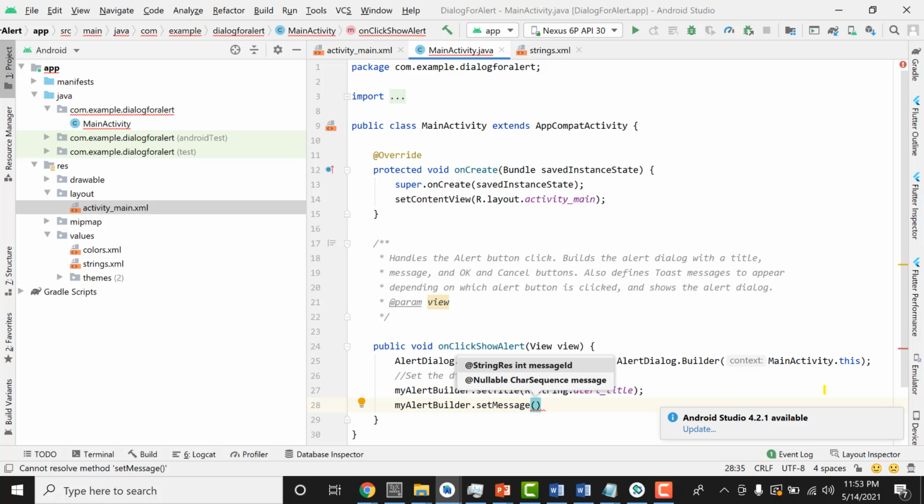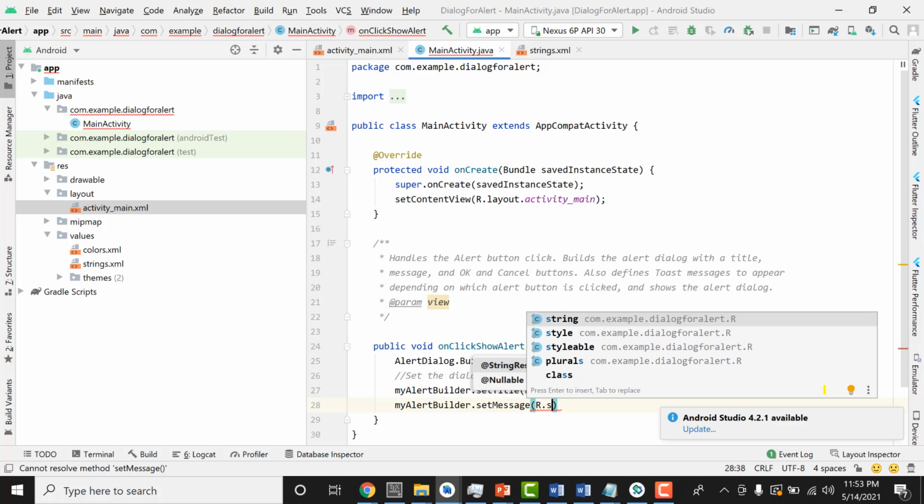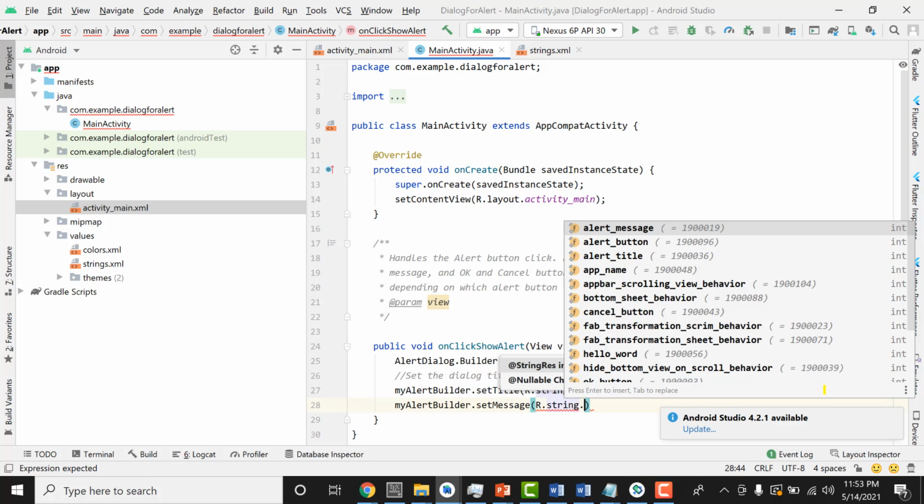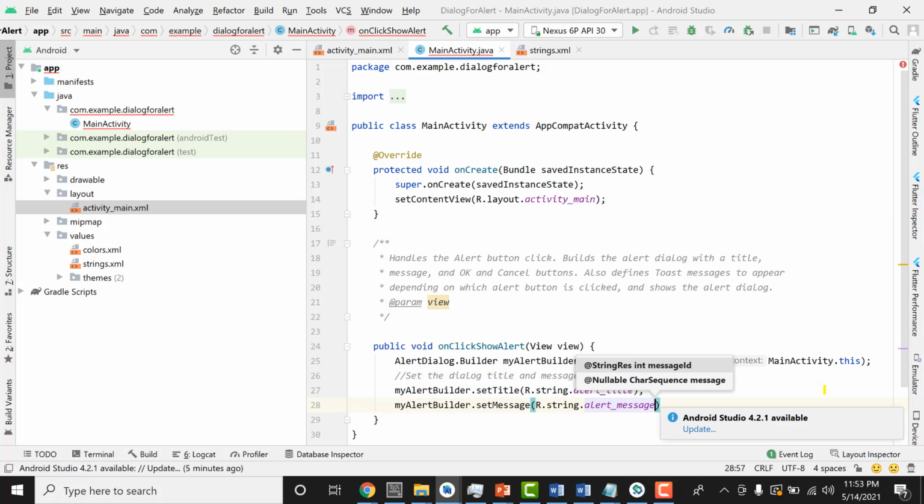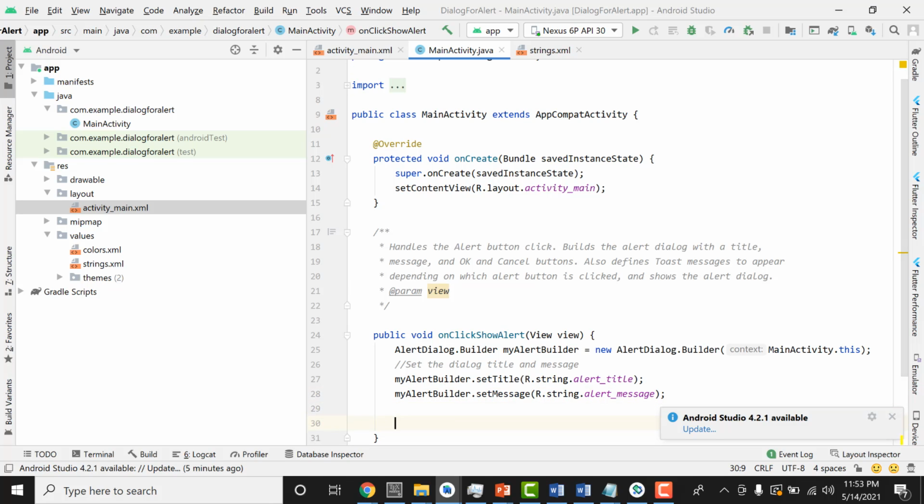And what was the message? Yeah, we declared in the string file, R.string.alert_message. So now you know why these meaningful names are so important, because you do not have to put a lot of load on your memory.